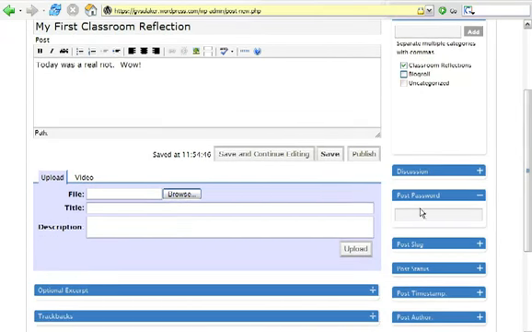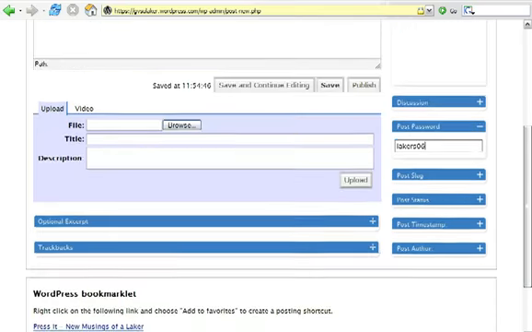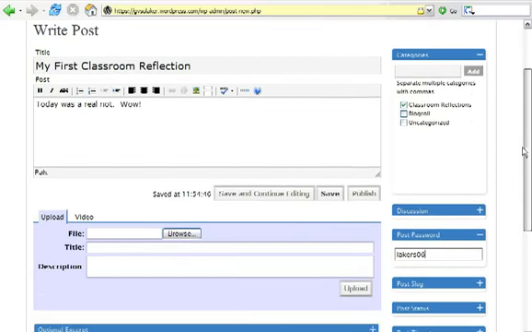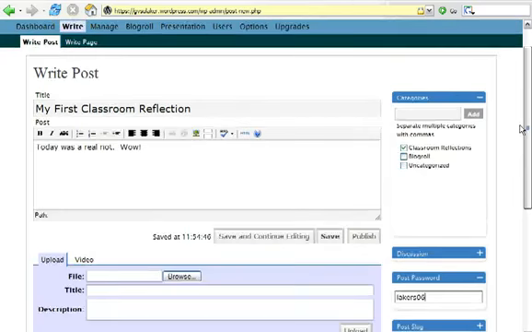And then a second option here, we're going to post a password for this particular post. You can't password protect the entire blog with WordPress, but you can individually protect these posts. And for Ed 331, this is definitely what you want to do. Post a password, the same password that we use, although I'm changing it here for keeping it confidential.